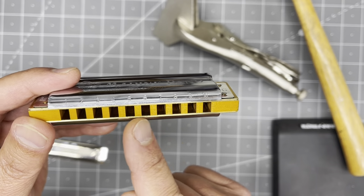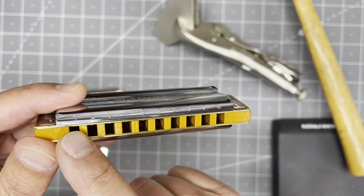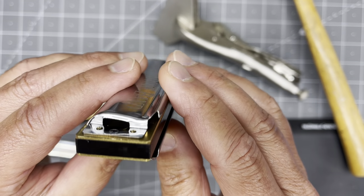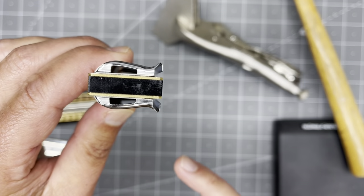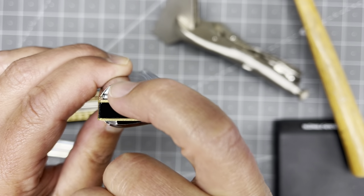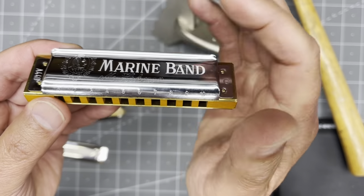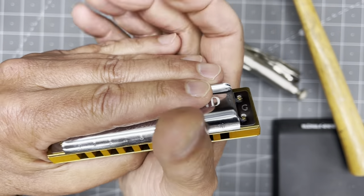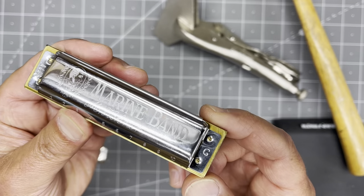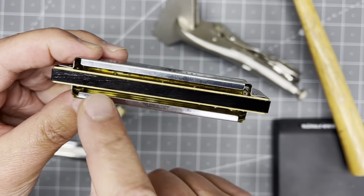Built on the Perilwood comb. This particular one here, you can see the sharp edges of the Perilwood — very, very uncomfortable. Most noteworthy about the Marine Band cover plates are the vents. You see the vented cover plates. What's neat about that, especially for players who learn to cover up and change their hand position, you can change the voicing on how the instrument speaks.